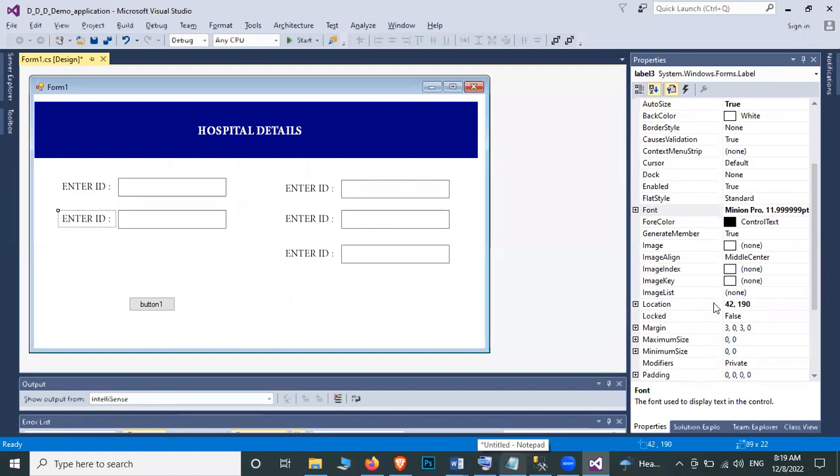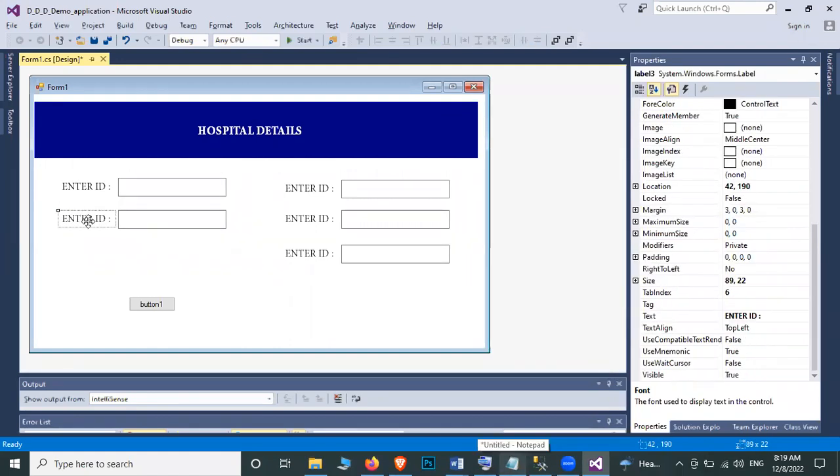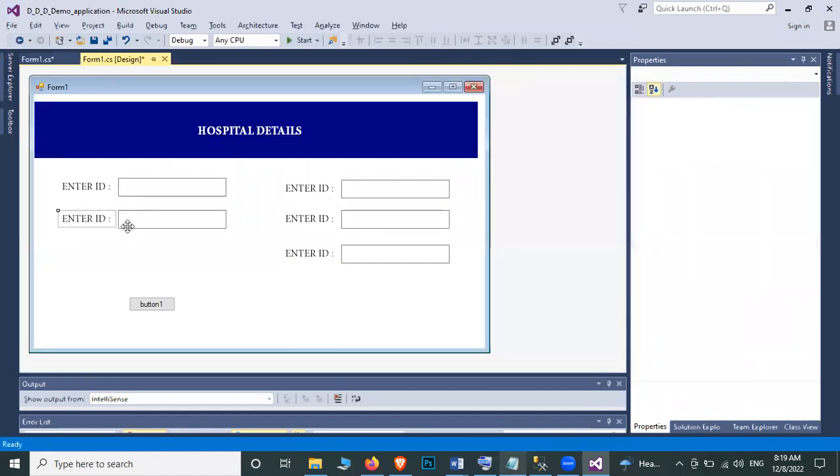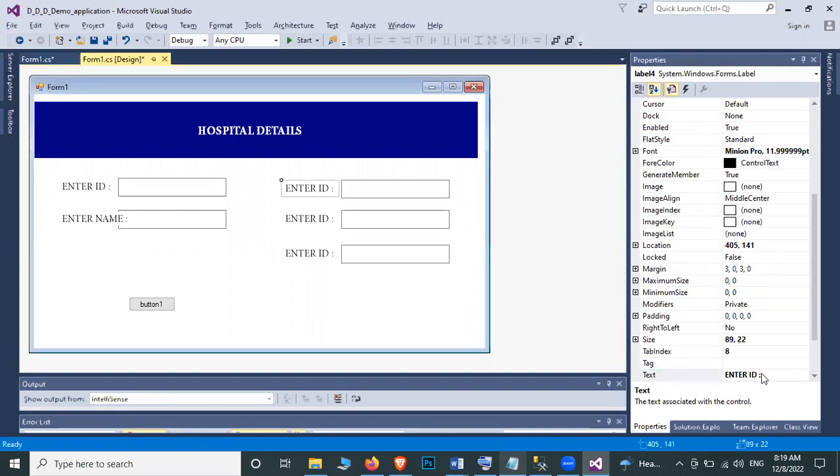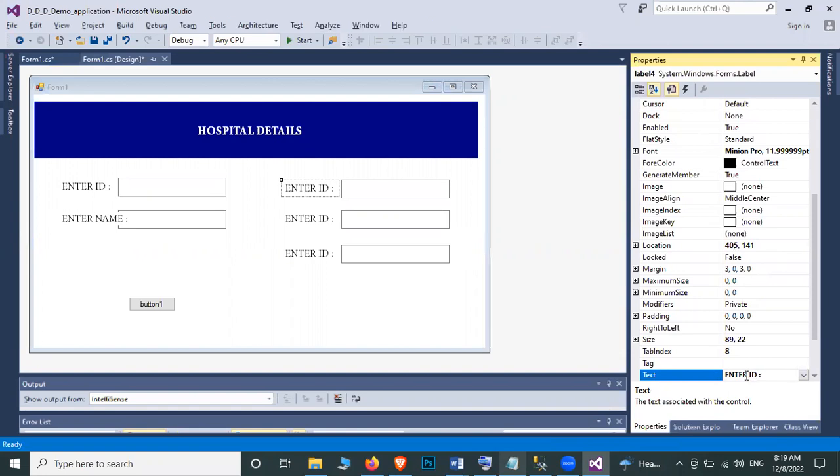Now what we can do is change the text, isn't it? Here we can change the label text. Where it says enter ID, let's say enter the name. Enter name. Let's add address line 1 here. Address line 1.